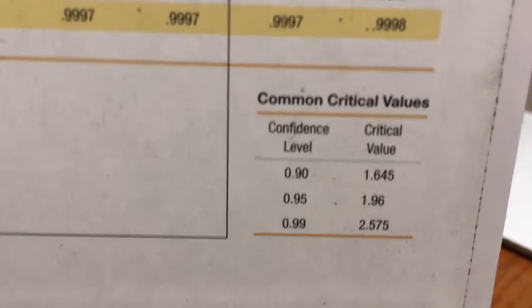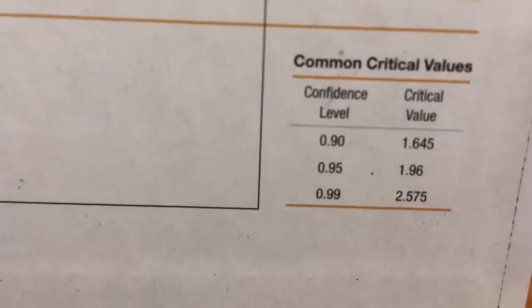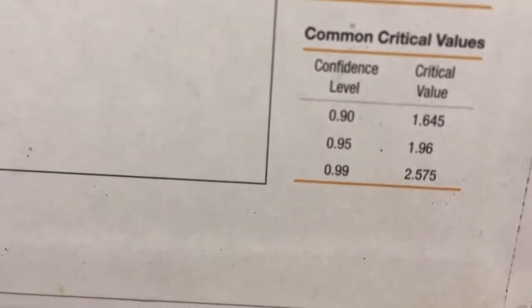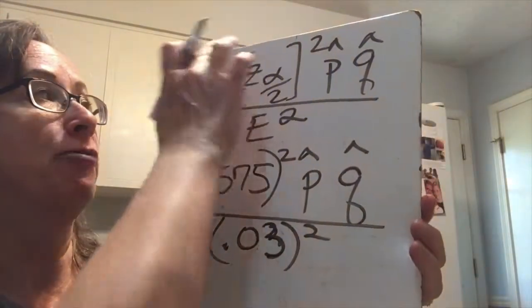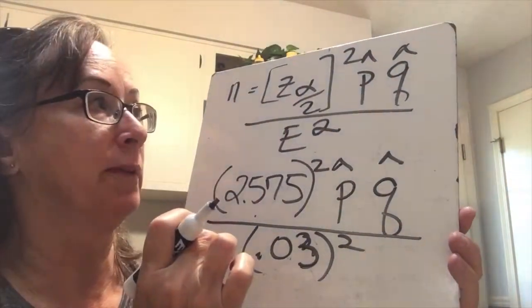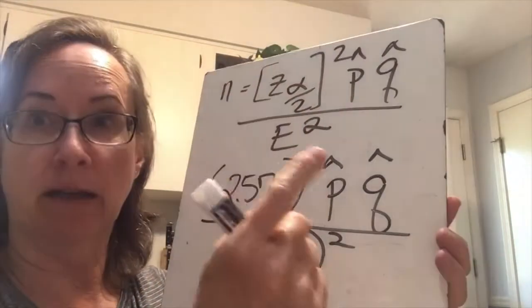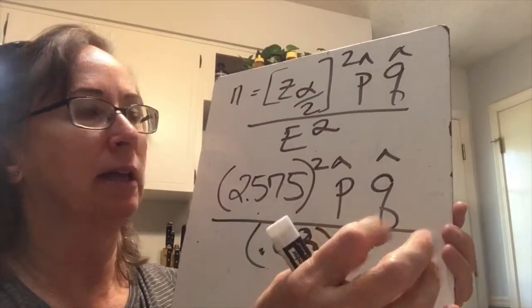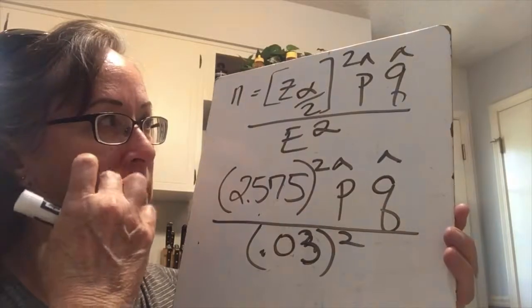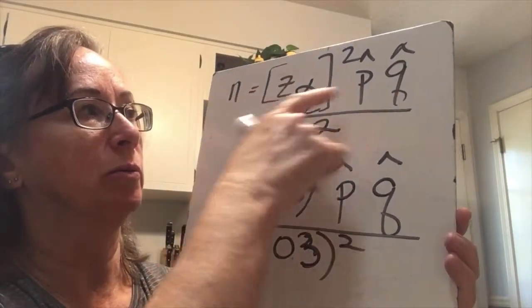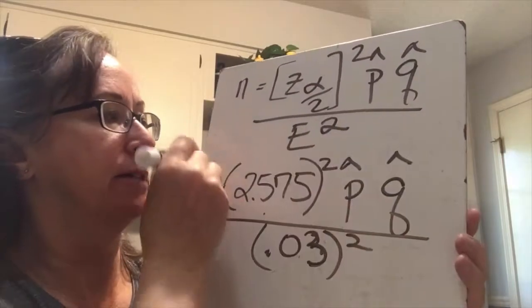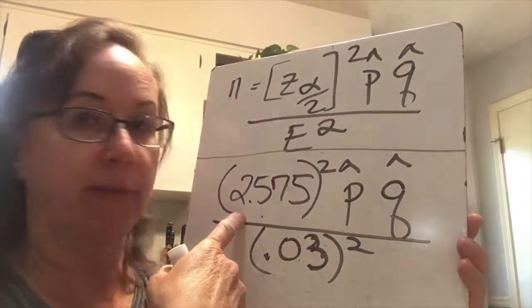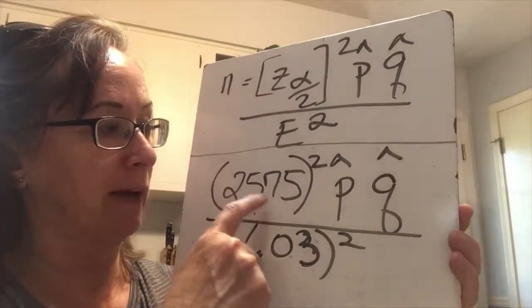The first thing I'm going to do is go down to 0.99 down there and get 2.575 as the critical value that goes with it. So this is what I have. My formula for the number needed to perform the test, this was a confidence interval, remember, in Chapter 7. So in order to get the correct confidence level at this level of accuracy, this is the formula right here. And so now I took the formula and I plugged in the value I just looked up on the z-score chart, which is 2.575.